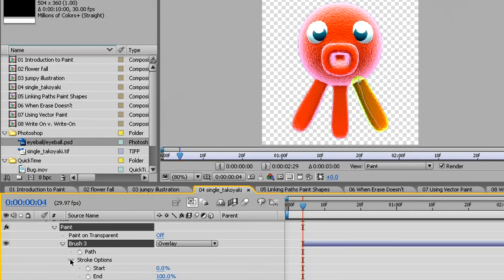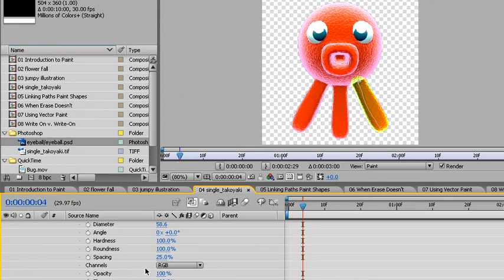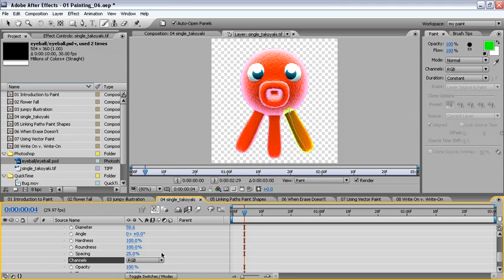or even change the way the brush stroke options occur for whether it appears on the channels for red, green, and blue, red, green, blue, and alpha, or just the alpha channel alone. We'll switch it back to red, green, blue only so that it only appears where the pixels for our original image appear. Remember, we can animate all of these parameters, and together it will extend your tool set for not only creating brush strokes that appear on your layer, but also can change the alpha channel of your layer as well.